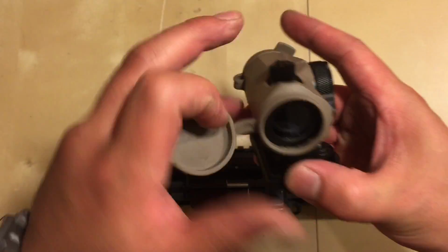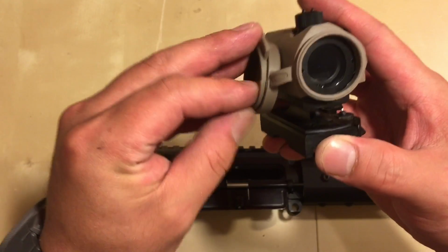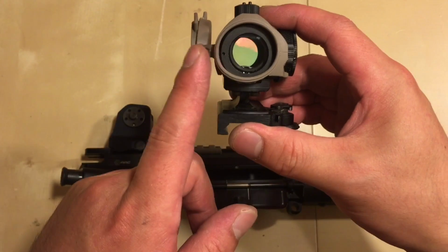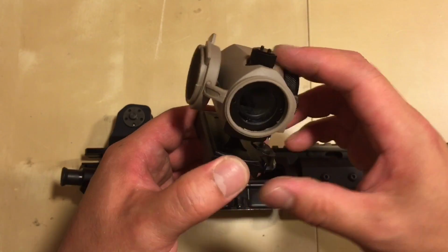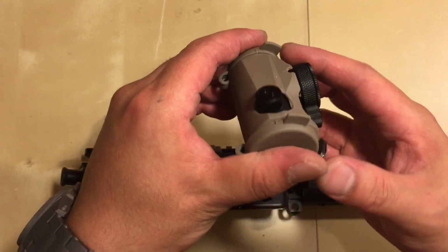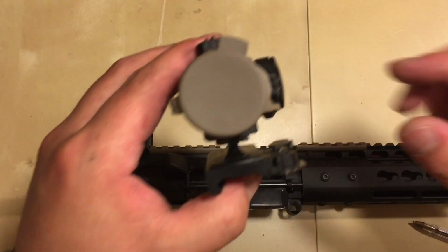This is an actual IO cover, a replica IO cover in Flat Dark Earth, FDE, and it's called an IO cover because when you flip it to the side, it looks like an I and an O. Okay, I think the real one's made by Tango Down, but this is just a cheap China replica that does its job for me. It has the look. I don't really need the real one, not for a replica sight.